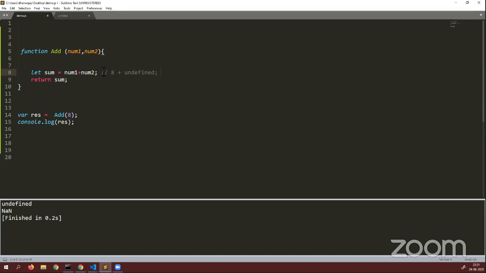And that's why JavaScript returns you NaN, N-A-N, not a number, for the operation you are trying to do in line number 8. Now this NaN is a very interesting value. The very first characteristic of NaN, which may actually surprise you, is that NaN stands for not a number, but its type is number. What does it mean?